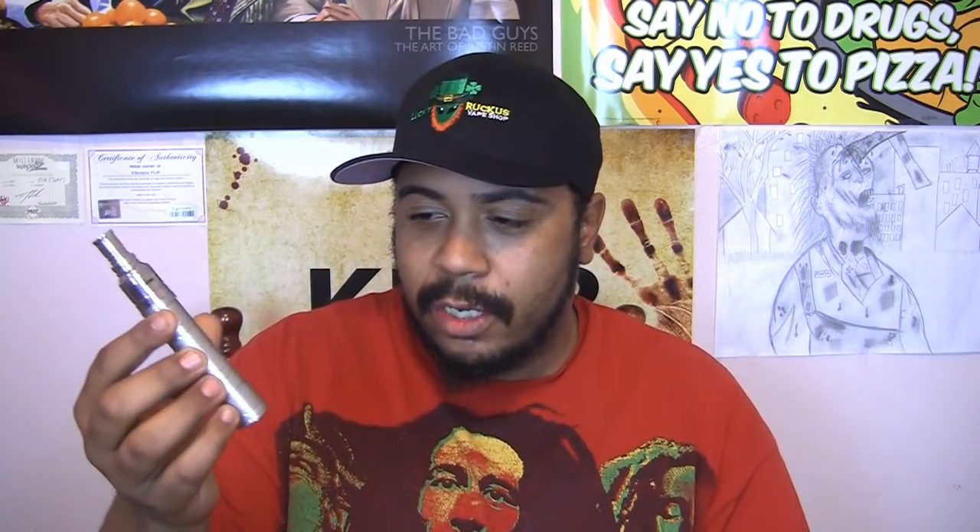Shout out to my boy Lee Koontz, the guy I traded for this Zenith. I also got some new lighting in here, still playing around with exposure levels. The Invictus is a stainless steel piece with seven vent holes. It's a mechanical mod — no circuitry, no wiring. I've got the Zenith V2 sitting on here at 0.3 ohms and it's doing work.